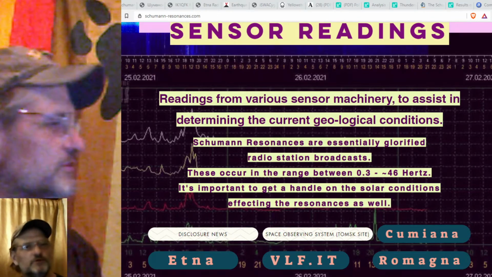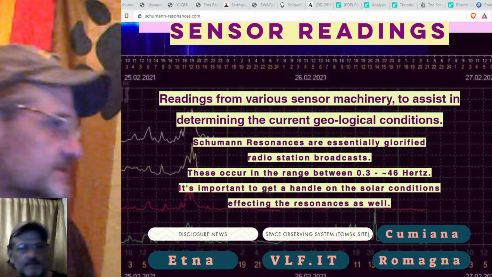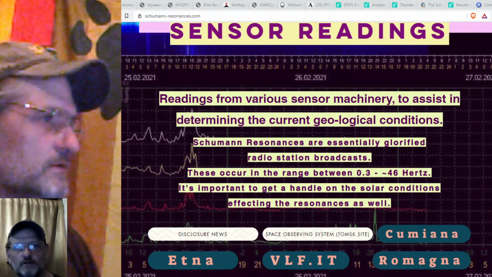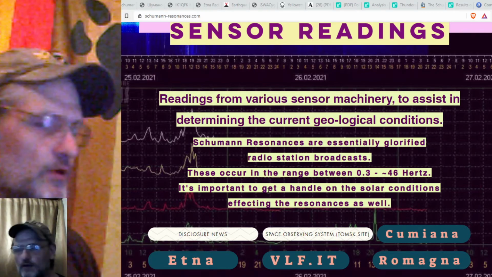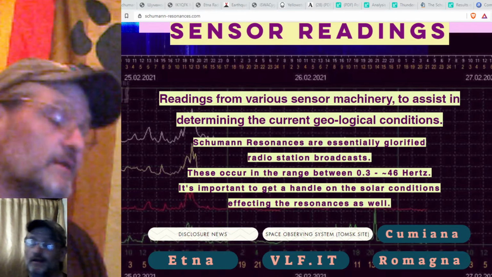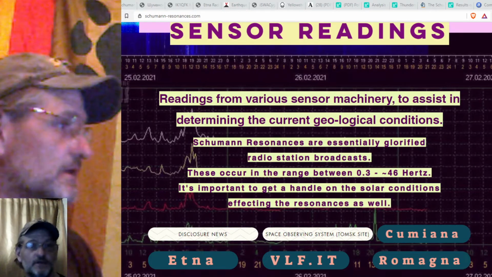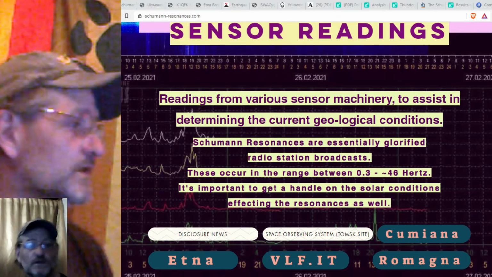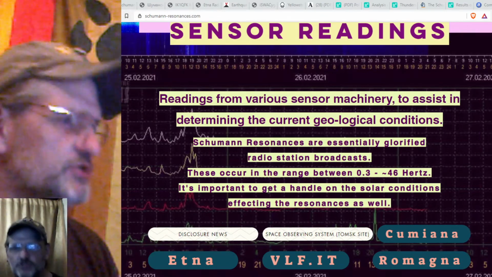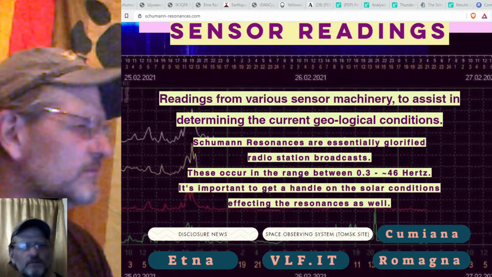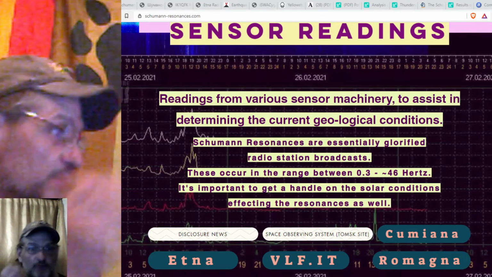As other people would do the space weather update, this is the sensor readings. Ultimately, if we're watching what's happening, we're just meter readers. That's kind of how I look at this. If you want to know how the Schumann resonances and all this stuff works, you've got to be a meter reader. And it's part of what I'm helping people with, how to read the meters of these things. If you're here, it's because you want to learn how to properly read the meters, or at least get a bearing on how to better read the meters.